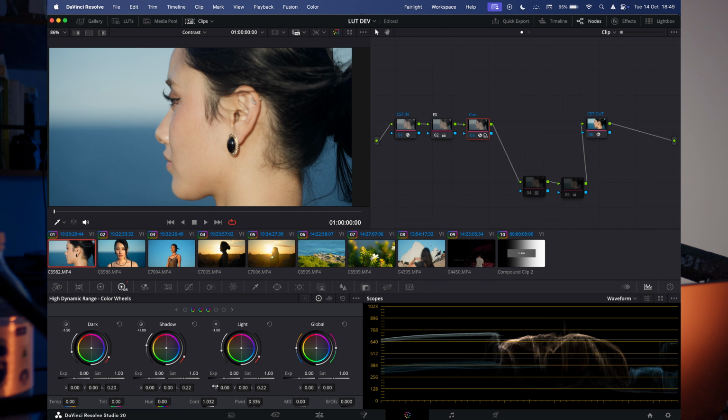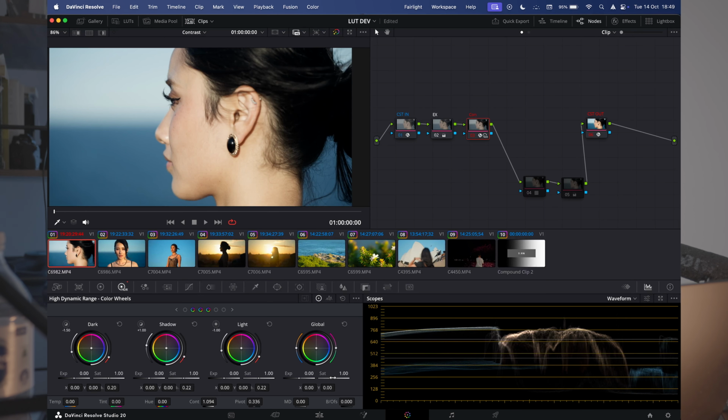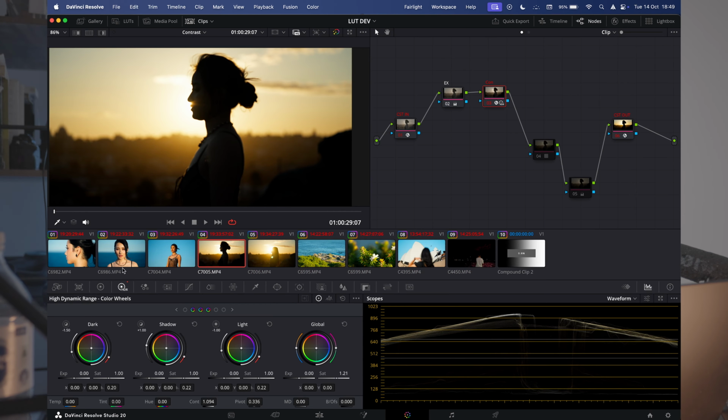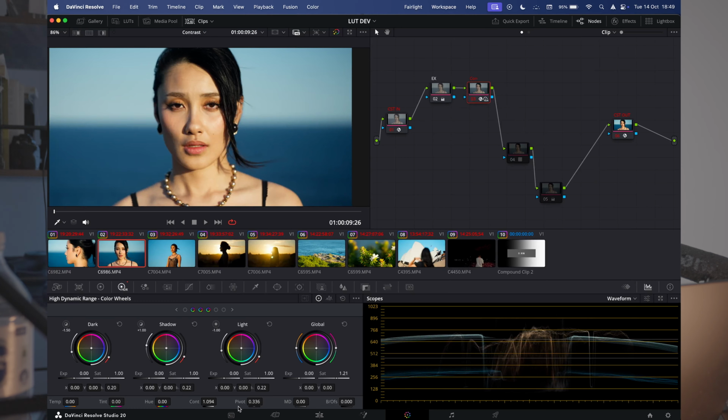If the saturation was linked to contrast, it would just completely destroy anything in the brighter regions. So that's why we are working in a perceptually uniform color space here in the HDR wheels. Chroma and luminance have been separated. So if I do increase contrast in the HDR palette, I will have to increase saturation here to make up for any saturation that I need. So you can see that we've got that. Now, let me just copy that across. So you can see the HDR palette gives a different look again on the contrast.